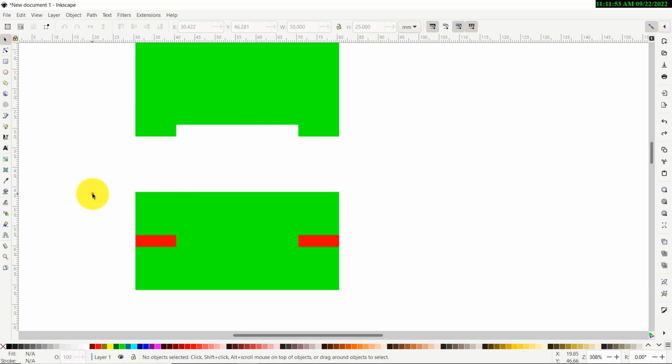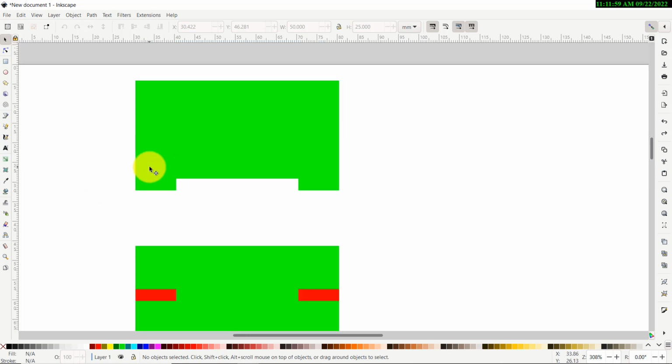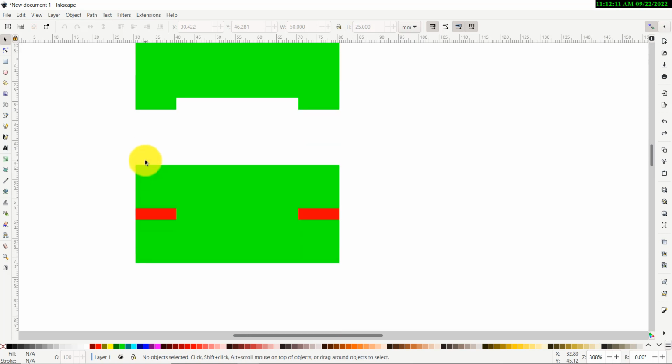Now, a minor annoyance with subtraction is the order of operations, right? When it comes to arithmetic, when you have a plus b plus c plus d, it doesn't really matter if you do it in that order or a plus d plus c plus b, you get the same answer. But when you're doing subtraction, order matters. And if I select three things, it doesn't know, am I subtracting this and then from that, or what?